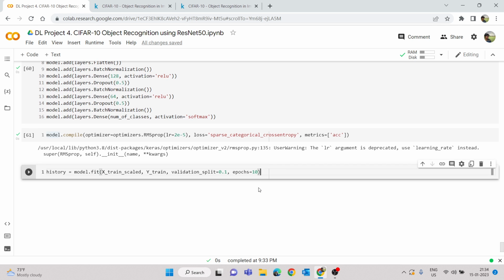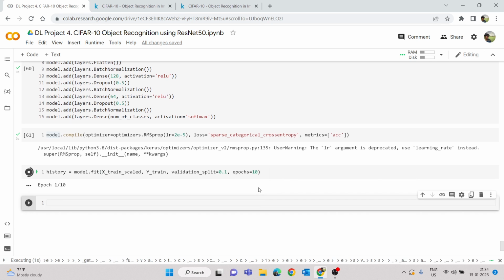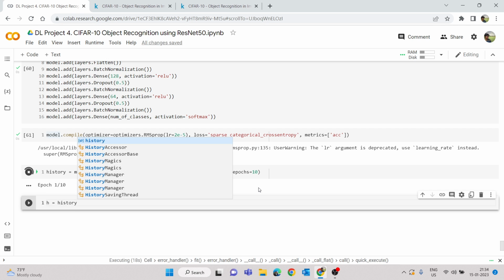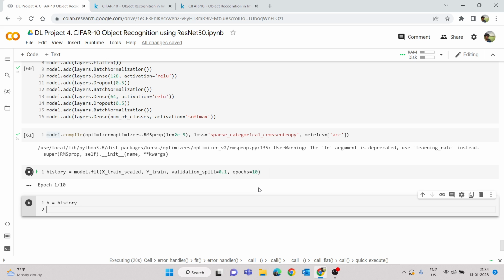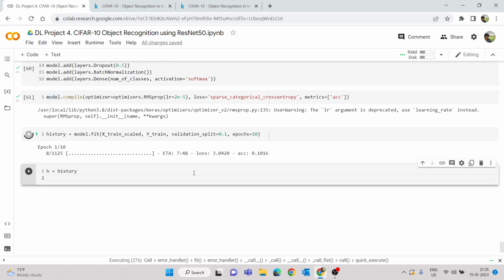Okay, so let's run this, and this will carry out the training process, right? So let it run. In the meantime, I'll complete one last thing, plotting our loss and accuracy change. This is again a standard thing that we do in any neural network training. I'll load this history to a variable called h, just like an abbreviation. I think I've already imported matplotlib, yeah, so we need matplotlib here.